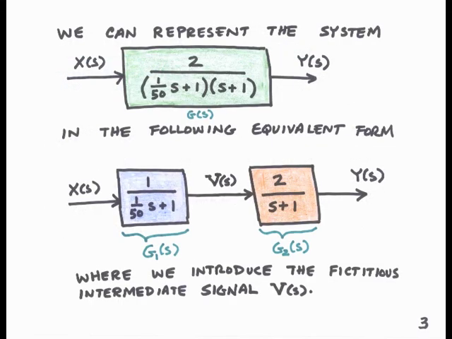So we'll take this system in second order time constant form, and we'll break it up into two systems, G1 and G2, both of which are in time constant form and are first order. This is shown in the figure at the bottom of the page. We have the input X(s) going into G1, producing signal V(s), which goes into G2, producing Y(s). You'll notice G1 has the pole at -50, while G2 has the pole at -1. G1 has the fast pole with the small time constant, and G2 has the slower pole with the larger time constant.